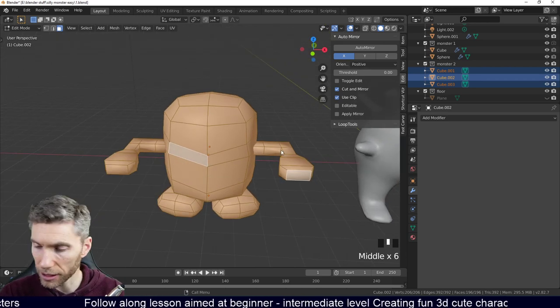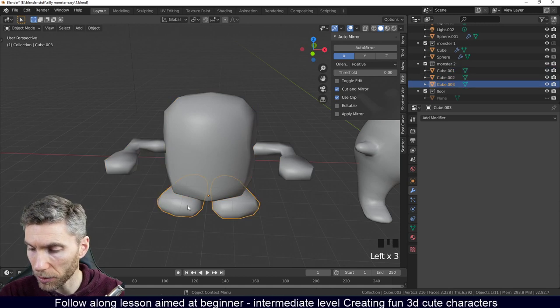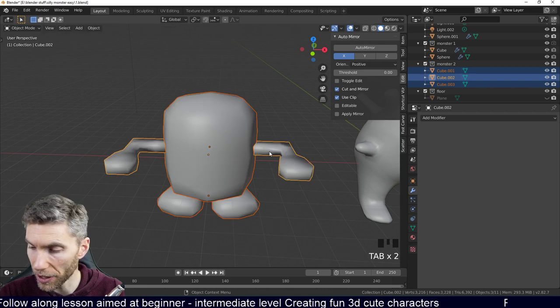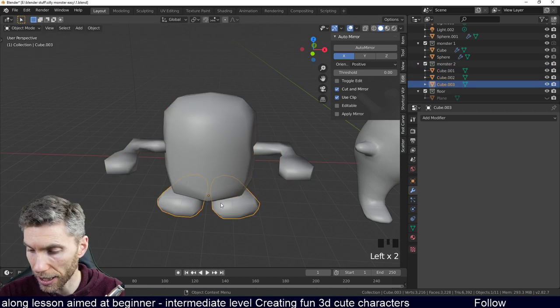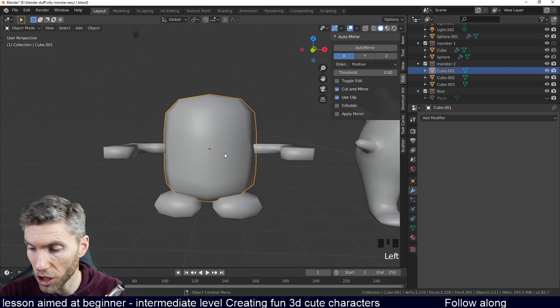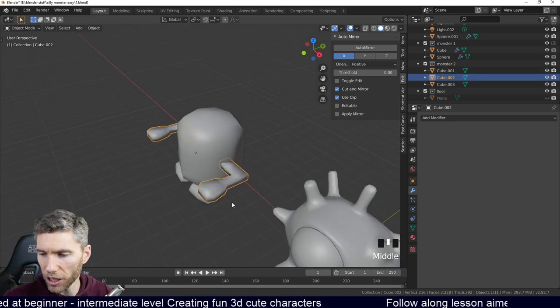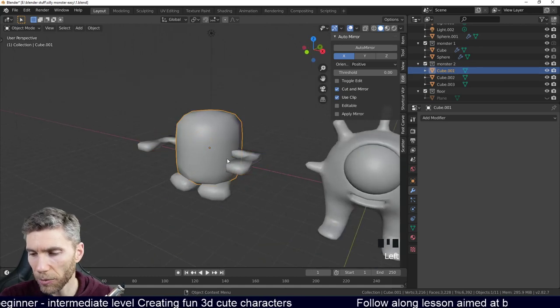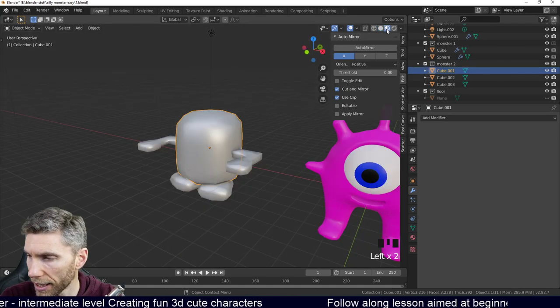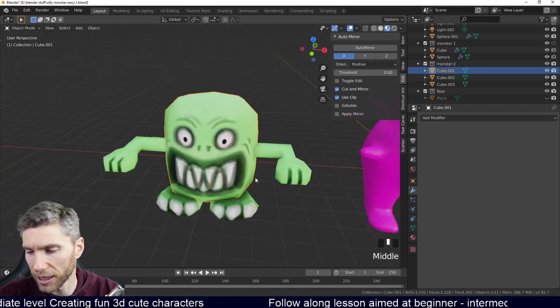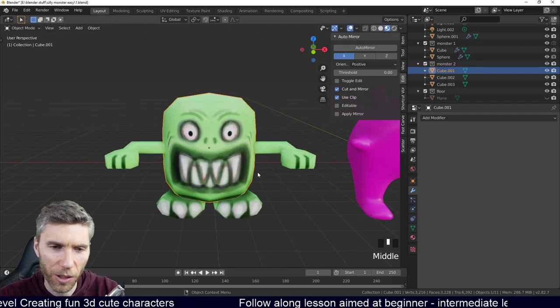These can be separate objects. I'm in edit mode, so you can select all and go to edit mode, but they are actually separate objects, as you can see there. And I did just mirror them across using this object as the mirror. So there's a little challenge for you. The next little monster you're going to make, a really simple one, and then we're going to paint him like this. Ta-da! This one looks a bit sinister, but you can do yours however you want.